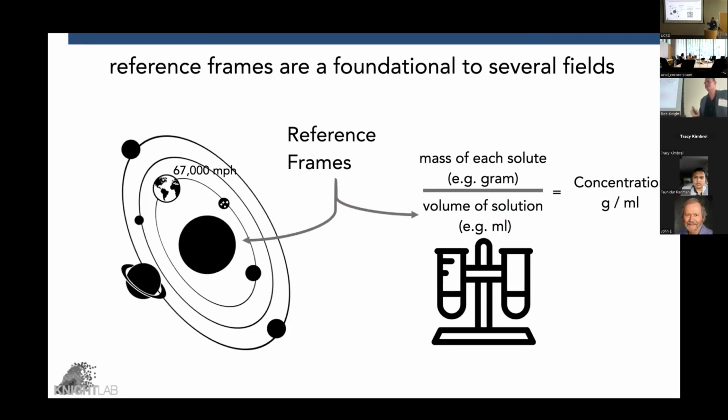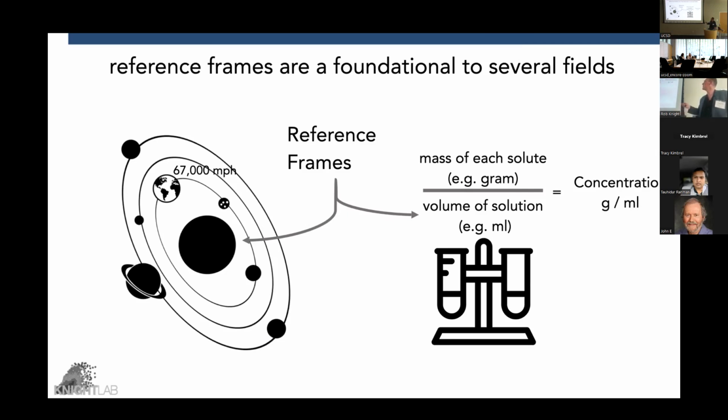So the solution to this, which was introduced by Cameron Martino, another recent graduate from my lab in the Bisbee program, and Jamie Morton, a recent graduate from my lab in CSE, was to use reference frames, much like you would use in, say, astronomy to figure out, are we at rest here, or are we actually going at 67,000 miles per hour around the sun? It depends what reference frame you look at it in.